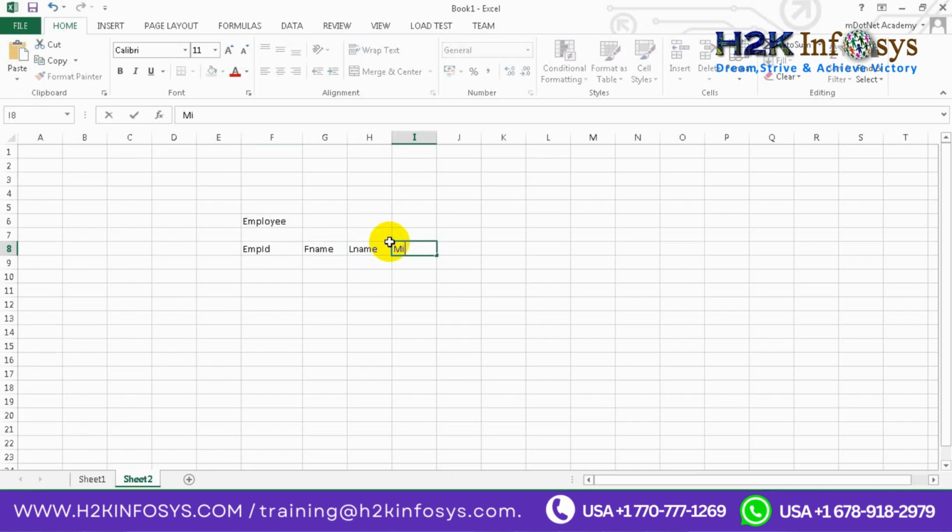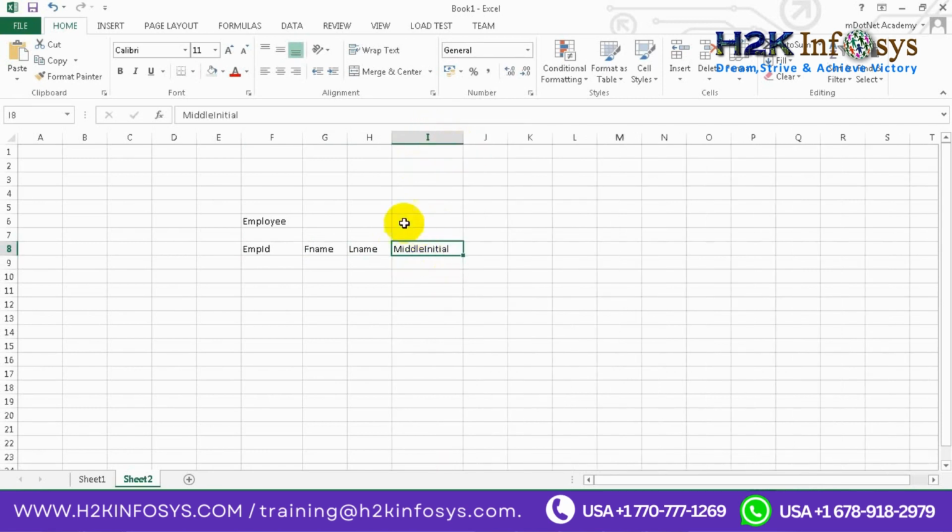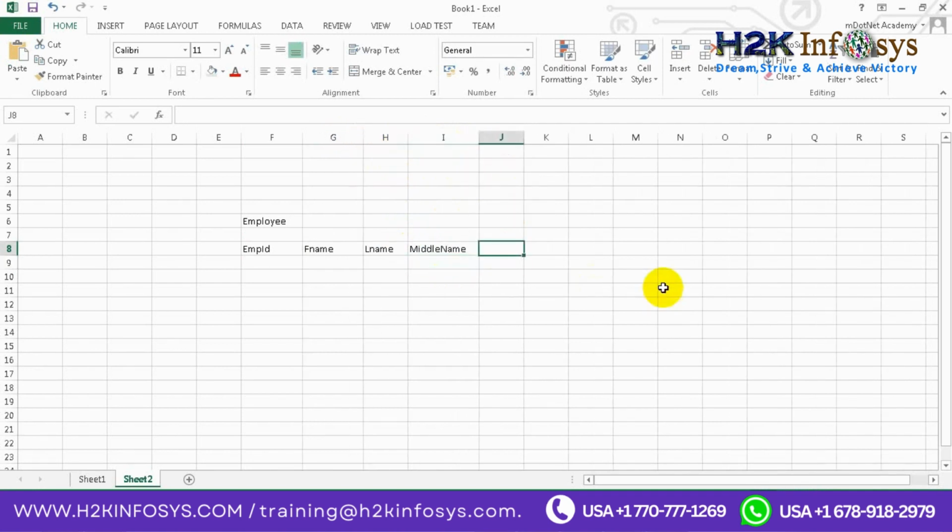I'll give middle initial. So first name, last name, middle name, and then very important thing, salary. Otherwise people don't work, right? Salary, and employee ID, first name, last name, middle name, salary, and address we will have.